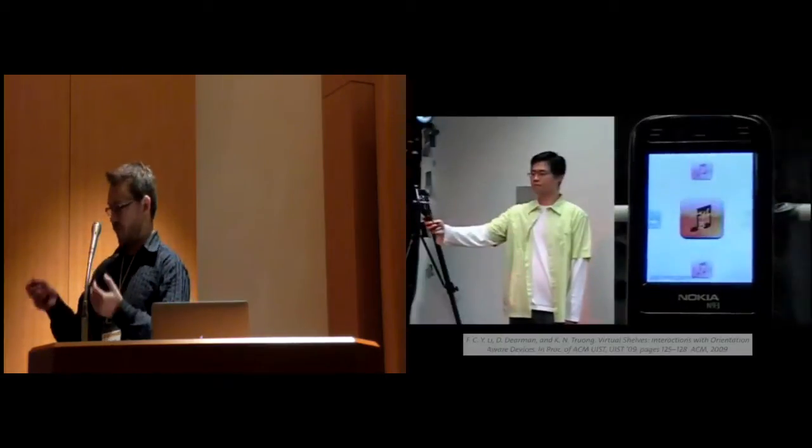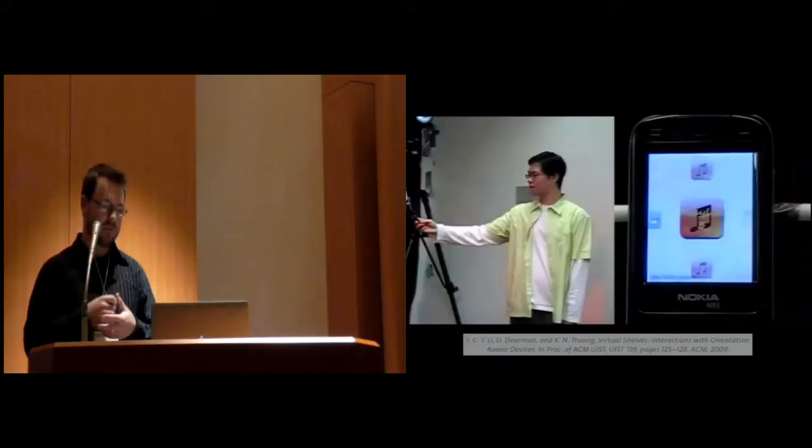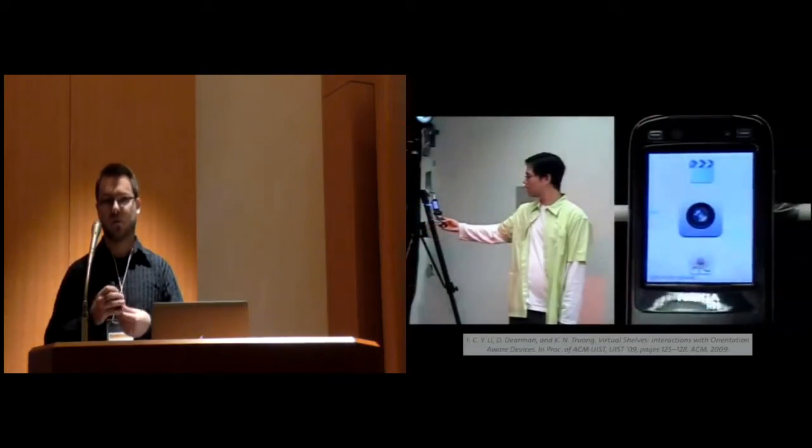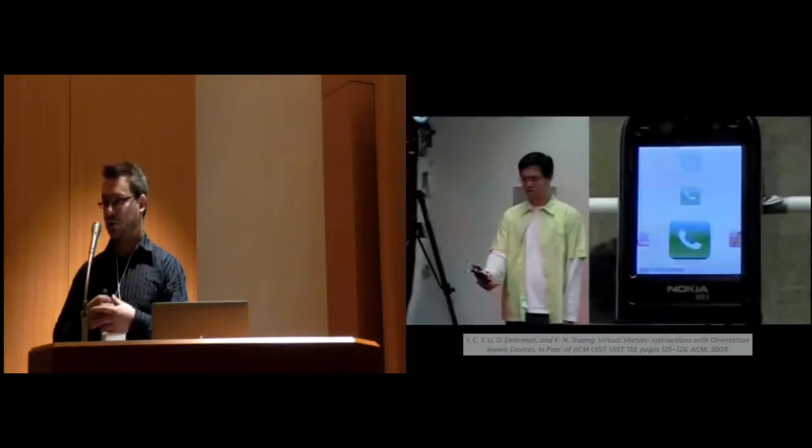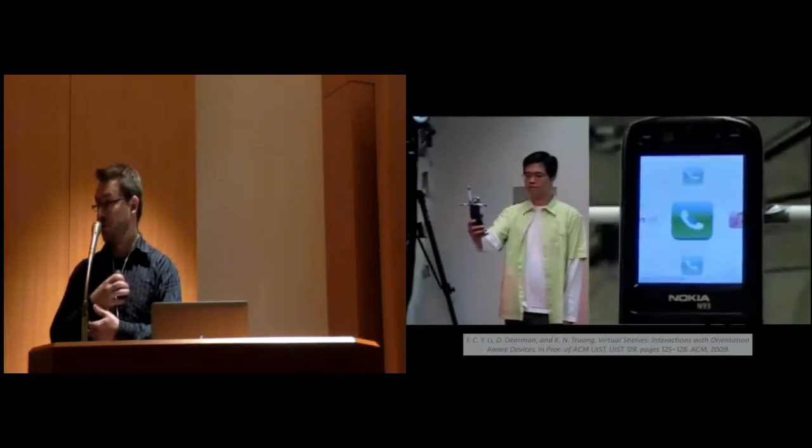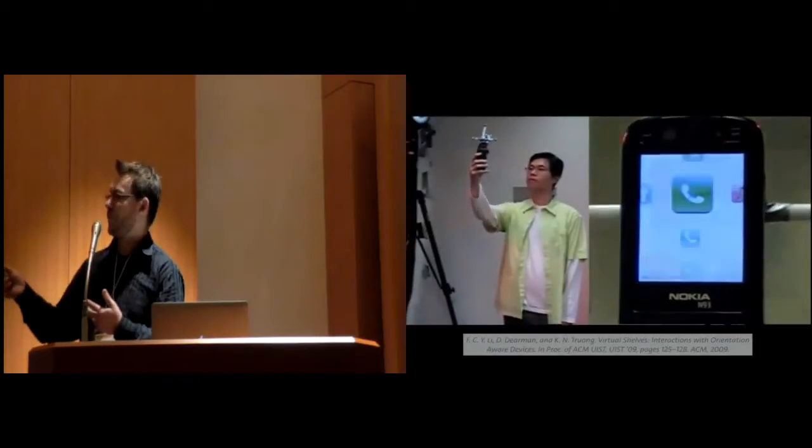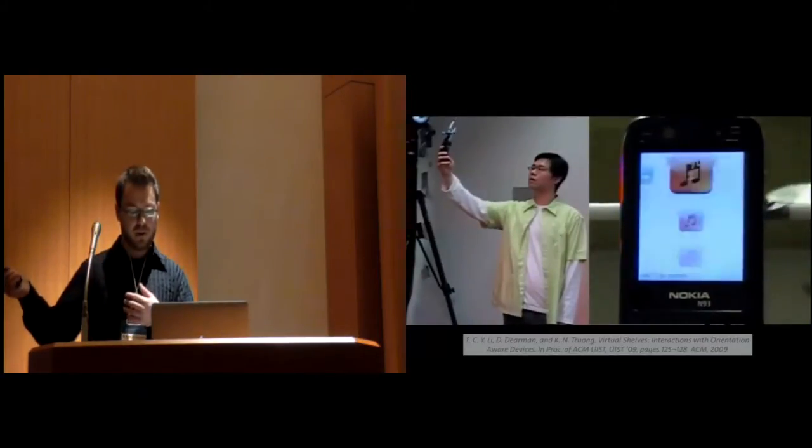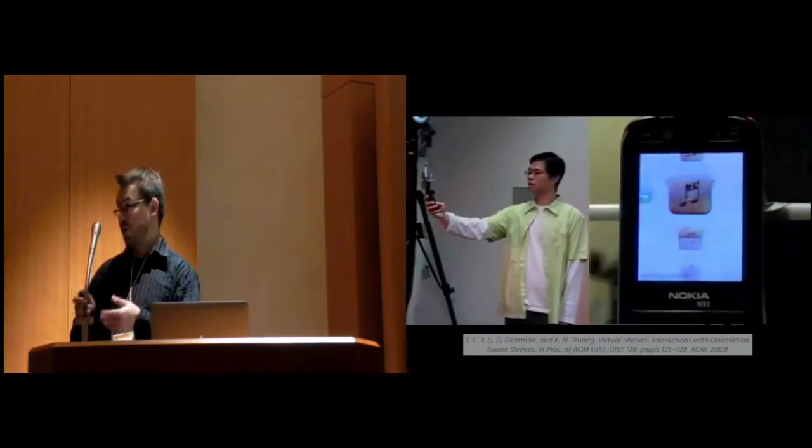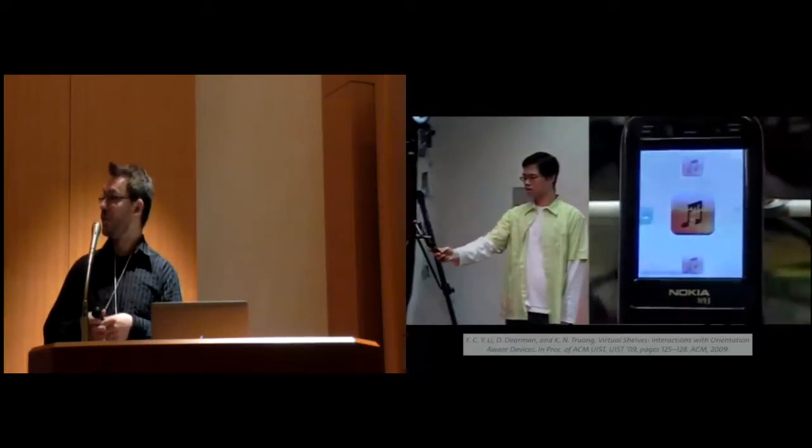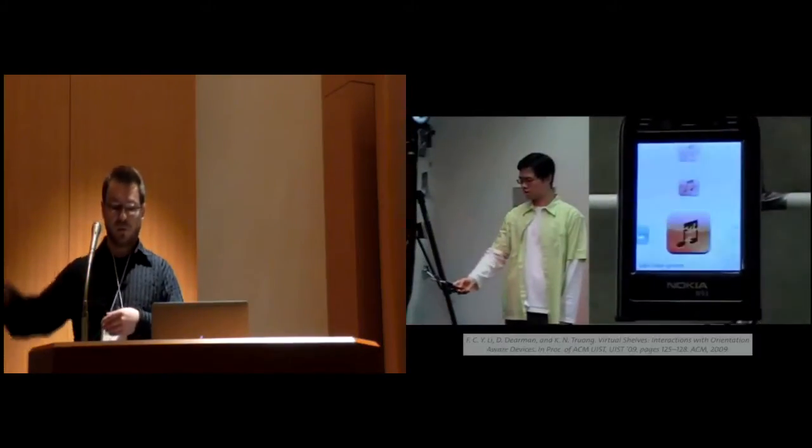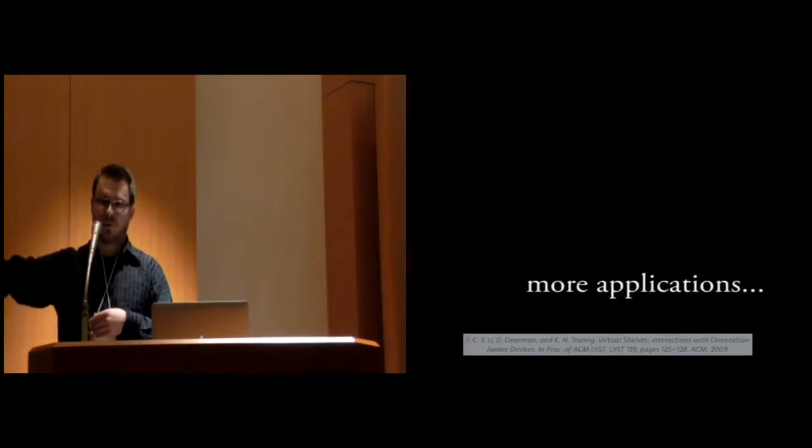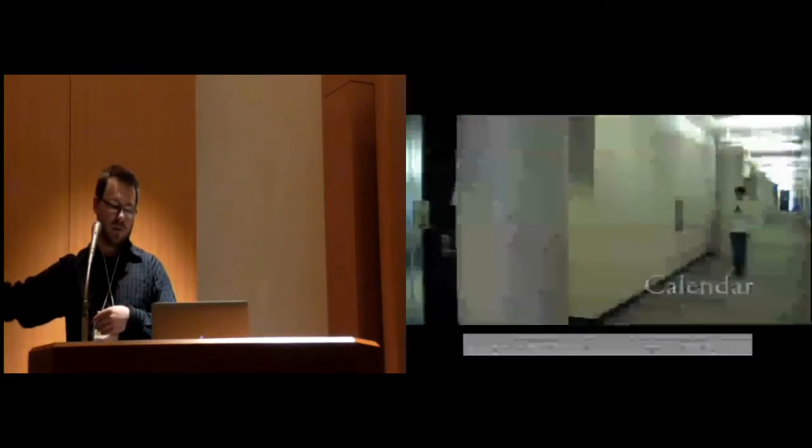Now, for the more important things, for the newer things, we have some related work here, which is concerned with the positioning of interface elements around the user and, more importantly, around the user's joints. In this case, you have Lee's work. There are virtual shelves, and they're using the orientation sensor of a mobile device and positioned the objects really around the shoulder, around the user, so they could access it relatively quickly.